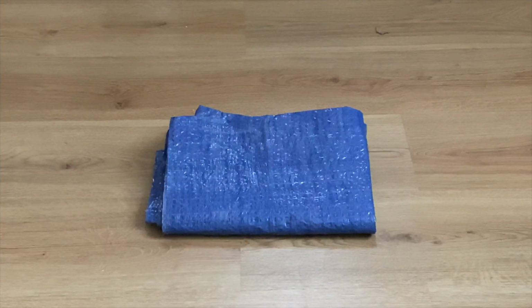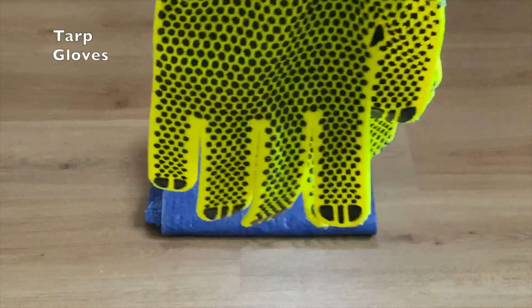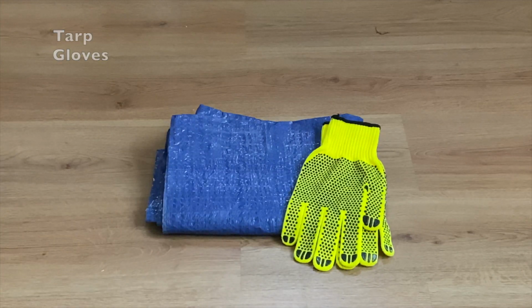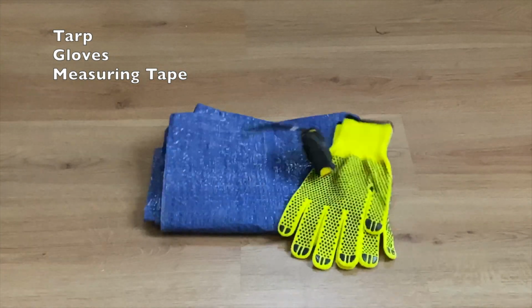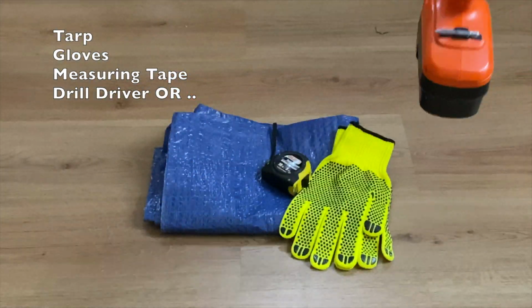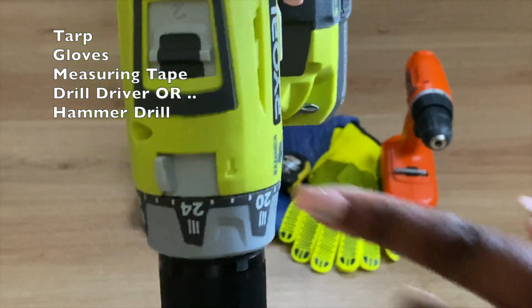So what you're going to need is a tarp, some construction gloves, a handy dandy measuring tape, a drill driver, but I actually prefer to use a hammer drill because it's a lot more powerful and it will chip through the wood a lot faster.